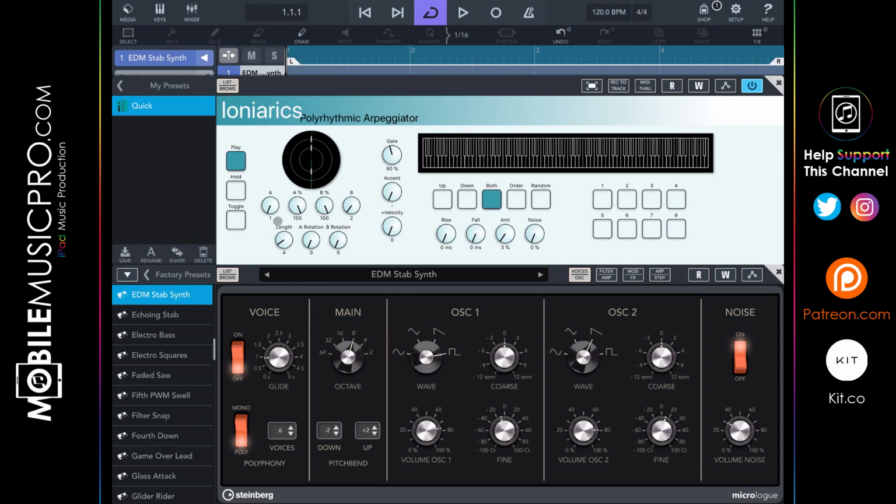And you can actually even adjust the A and B rotations on where they sit. So if we start messing with this, you can see we can move it around. Actually, let's go ahead and add a couple more notes and a couple more steps so you guys can see this. What we'll do is we'll move the A rotation like so, and we'll move the B rotation like so. So when you start moving these around and then increasing the steps, you can see that you can get some pretty unique sequences because each one of these steps will be a note that is hit. So let's go ahead and start playing with this.